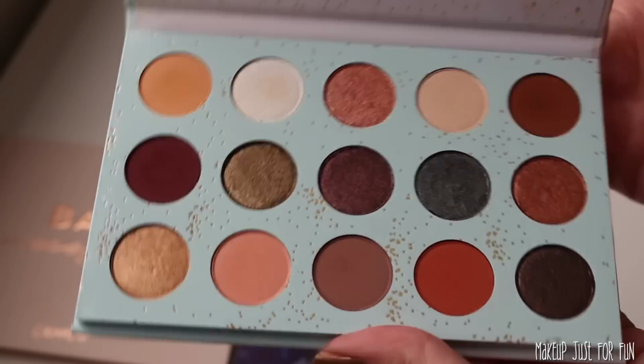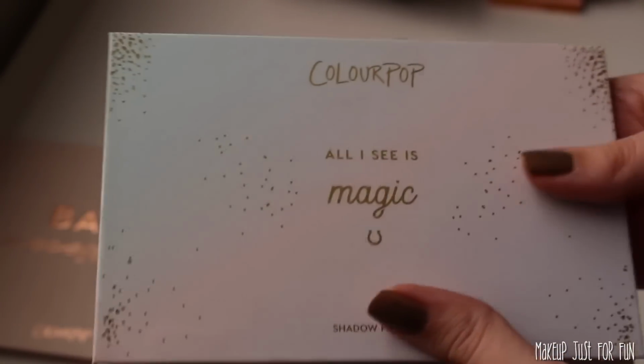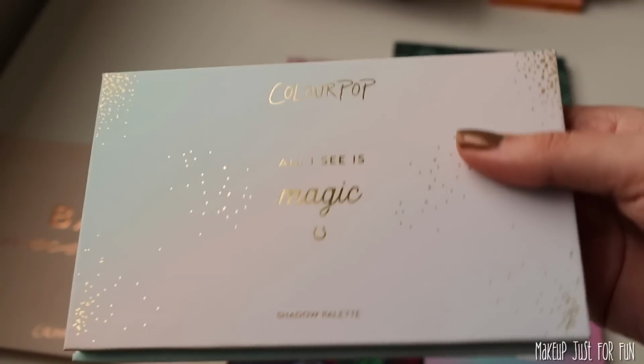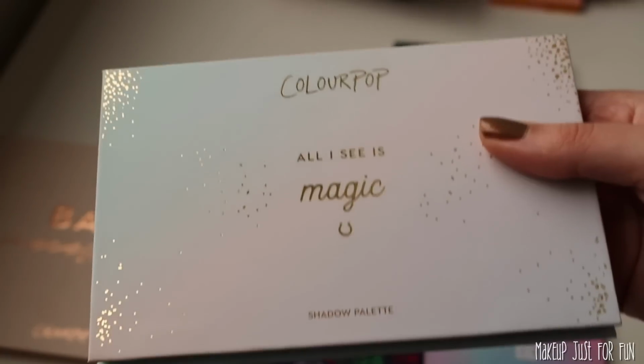I love this palette. I wish I would have bought an extra one so that I could do a cool giveaway, but I didn't know at the time. I didn't know. I'm so sorry. Whew. Okay, let's run through these really quickly. I'm gonna do a quick montage so that you can see the entire list in order. How does that sound? Okay, let's try it. Let's do it.